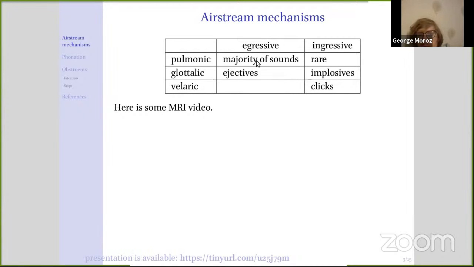The opposite thing, also pulmonic, is really rare, but sometimes you can find it. In Russian, we can find something like this, and this is like surprise or something. Probably in English we have it too.